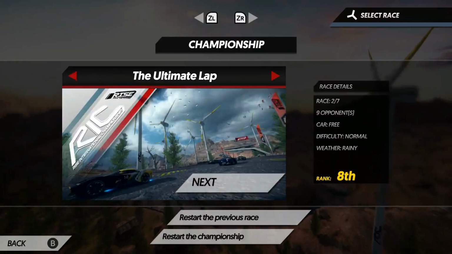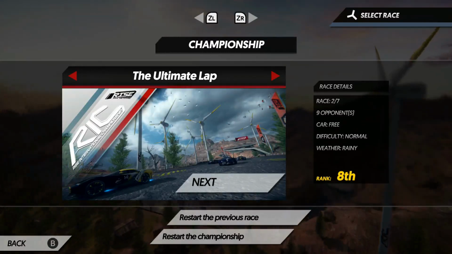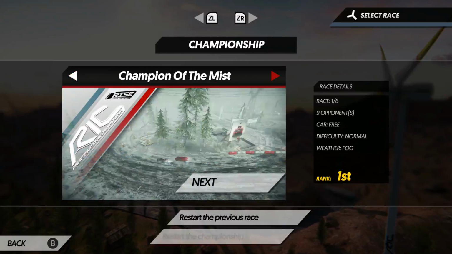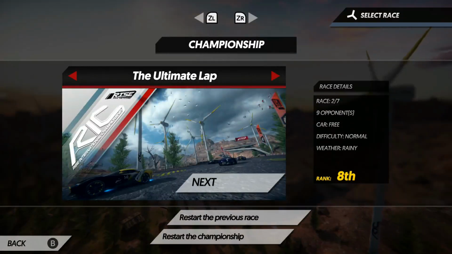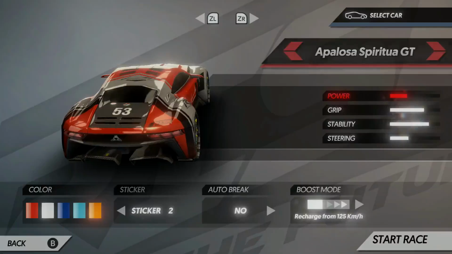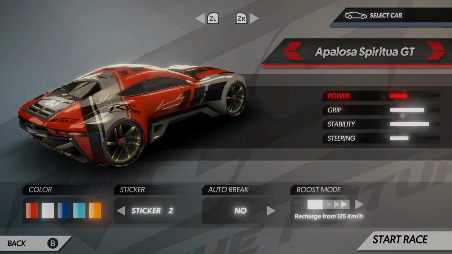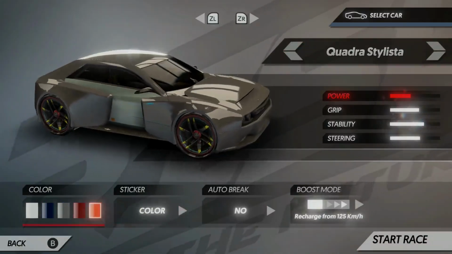This is a championship that I'm currently in. So I'm on race 2 of 7. The difficulty goes up with each championship. It started off at easy and then goes to normal. So you can see the weather here is rainy. And the interesting part about this is that the weather actually does affect the track and the way that you race. So pretty cool stuff.